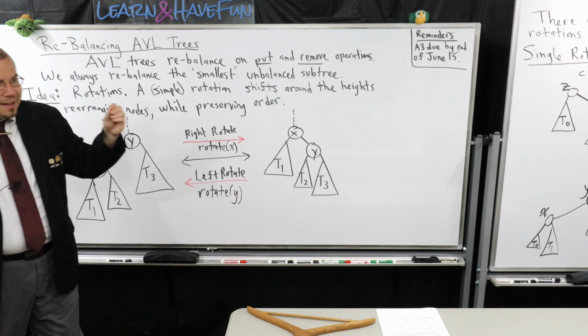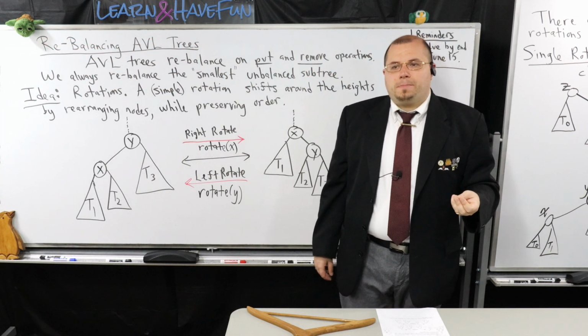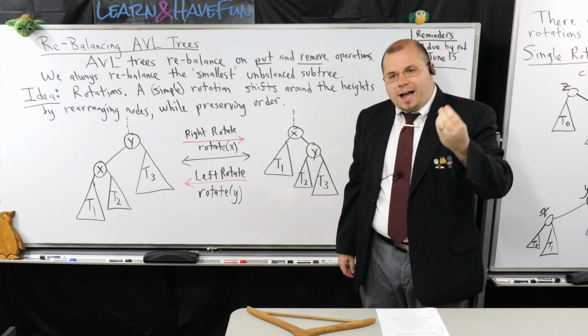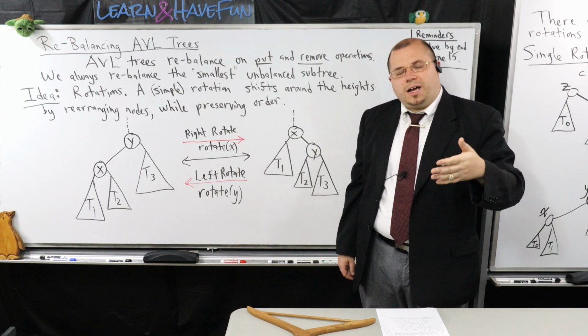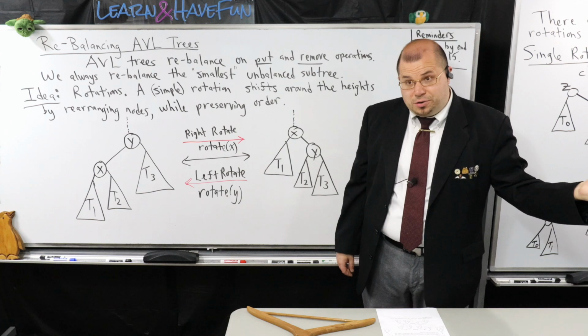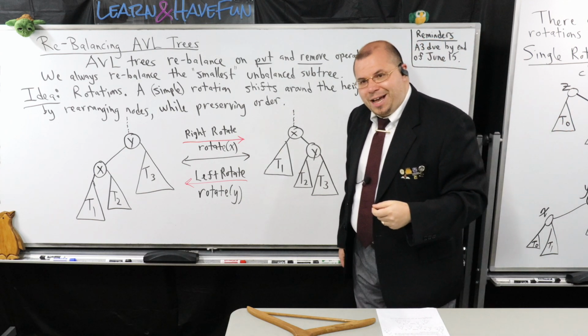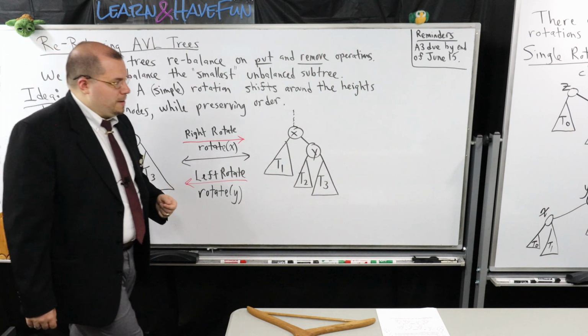Last day, we showed that if we impose the height balance property on a binary search tree, the height is going to be logarithmic. In fact, we proved that it's at most 2 times log base 2 of n plus 2. As I mentioned, it's actually much more rigid than that, but for the analysis we only needed to prove that the height is big O of log n.